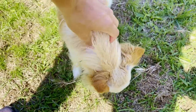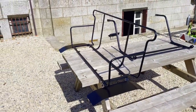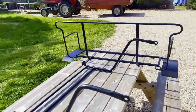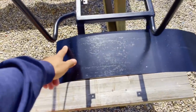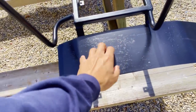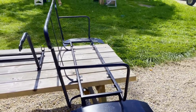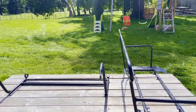Good boy. So guys, this is what I did last time in my last video, sanding and painting in black these two parts. So I need to do the same with the rest of the cart, and I'm also going to make some decoration on this part and the other side, some golden writing maybe, or maybe I can ask Michael to draw something for me if he has time. Okay, so I need to finish it anyway.